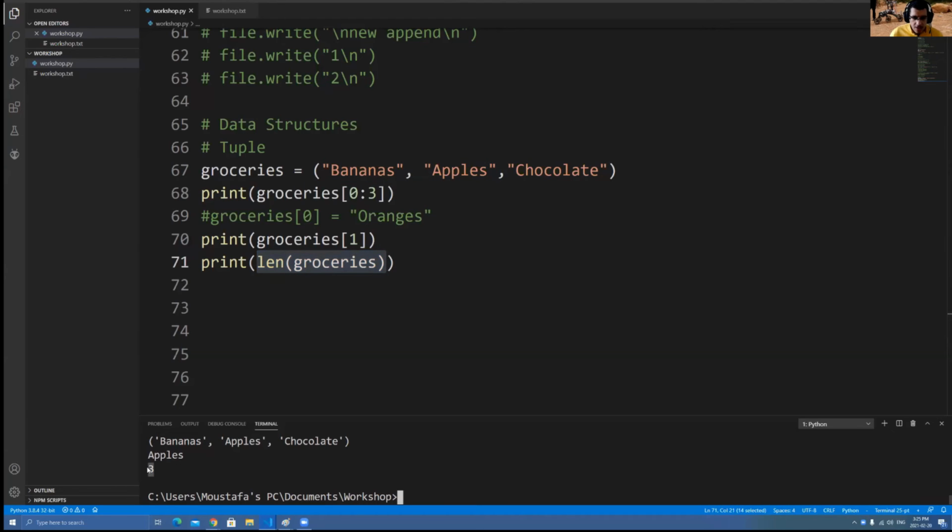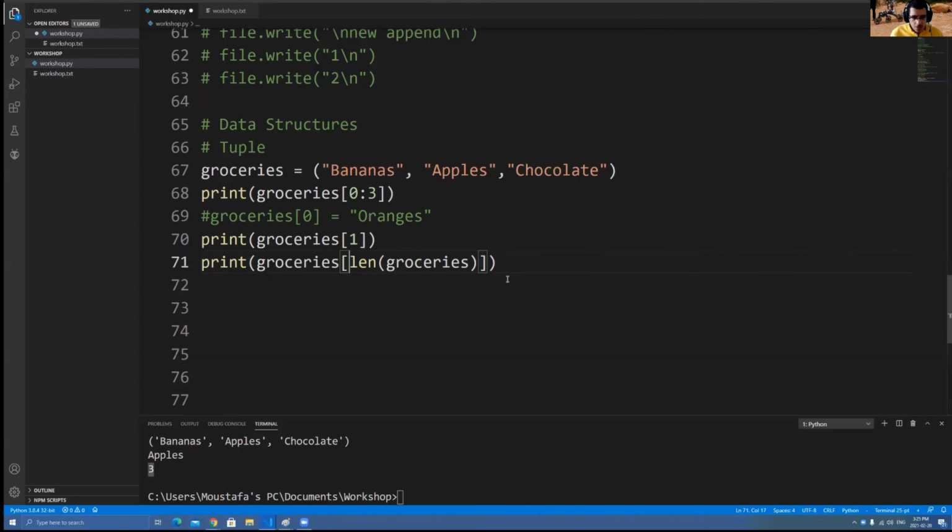And say you don't know how long a tuple is, okay? What you do is you call groceries, and put it in square brackets here.